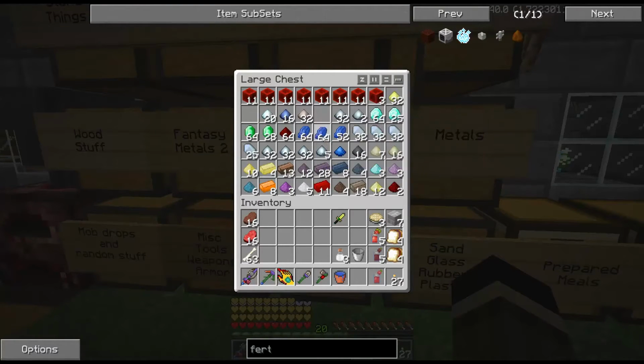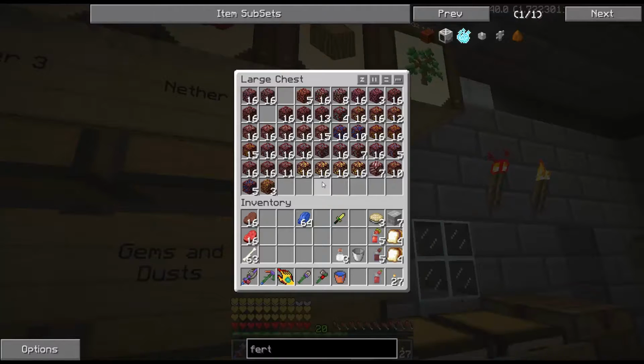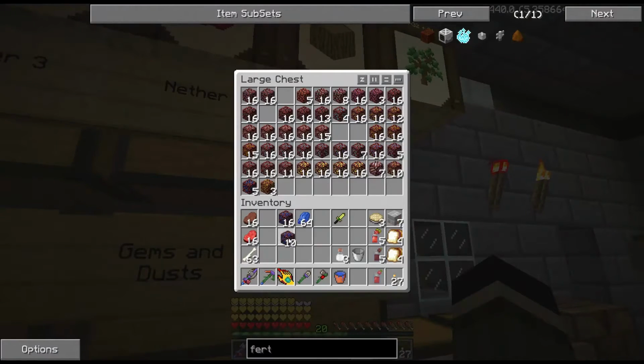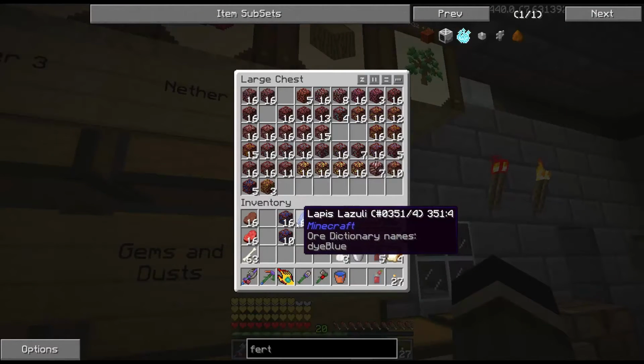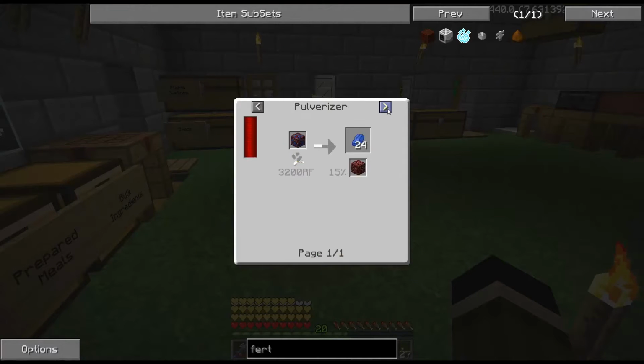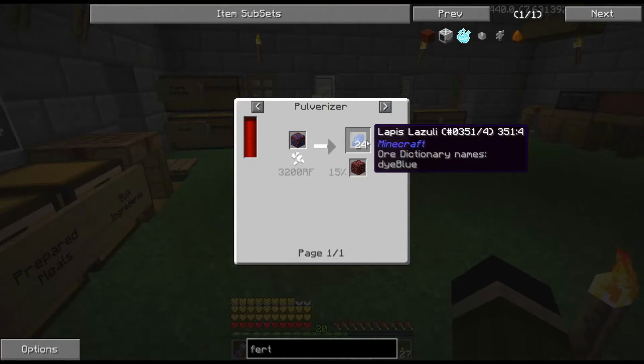No. I have some. I think I'll put some more lapis on this. Maybe I can get to looting 2. Oh yeah, here's some lapis, nether lapis. Which will we get? 5 out of each of those? Oh no, 24. Well, yeah, we got tons.